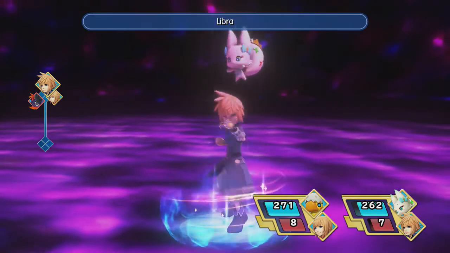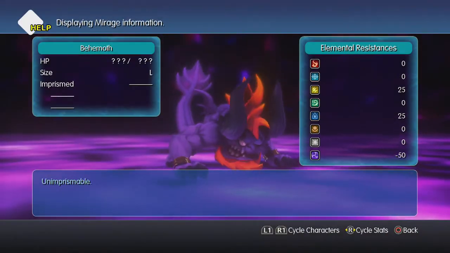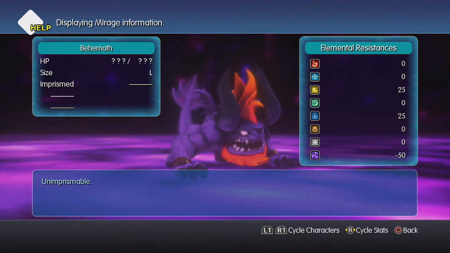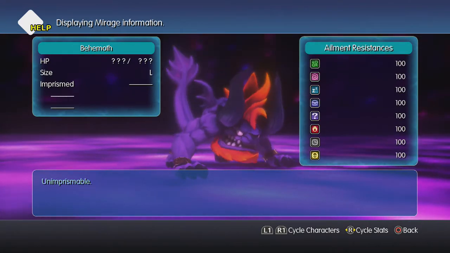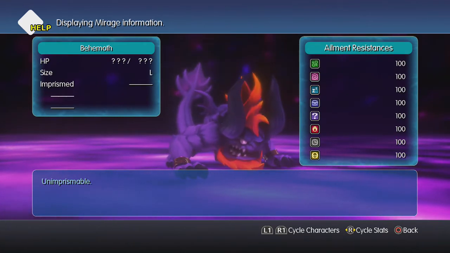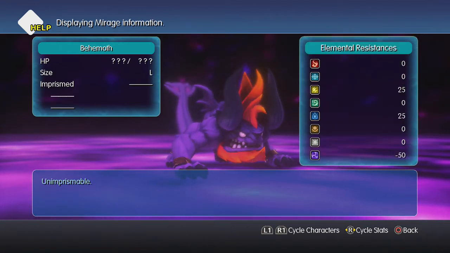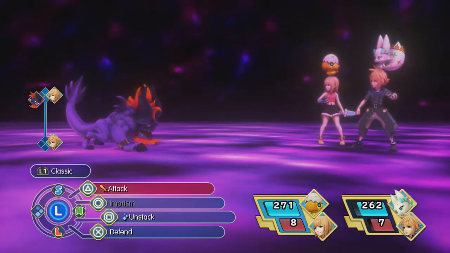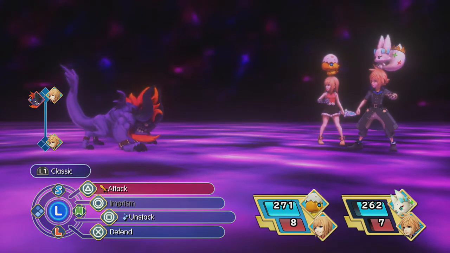We'll try Libra. This is it! HP unknown. He is weak to darkness. Or does that mean resistant? I can never tell. No, he's weak to darkness. He's resistant to everything, and I want that. That's like OP. It's like a smaller Mirage that's resistant to darkness. That would have been a perfect balance.